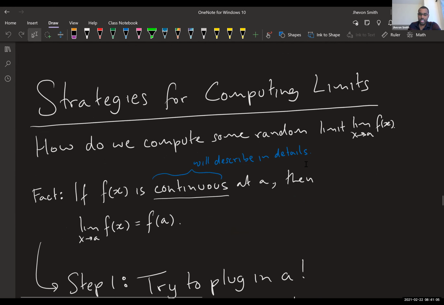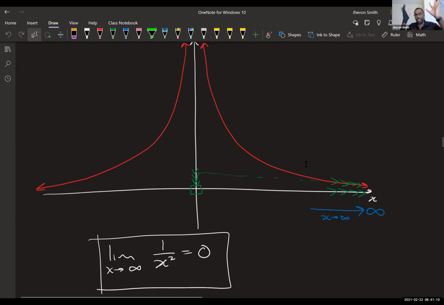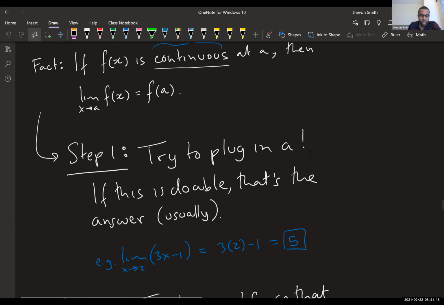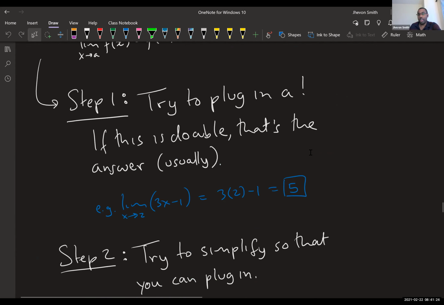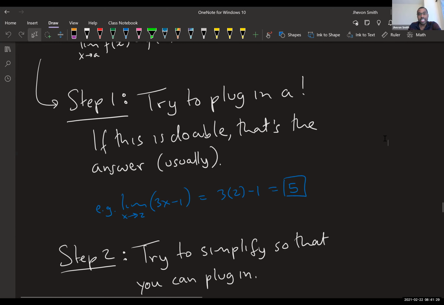Then we spoke about strategies for computing limits, because we could go through and get limits by looking at a picture, but really, we want a very quick way to compute limits. So I gave you a list of strategies. Step one, you see a limit. What do you try to do? You try to plug in and find the answer. This will work on the very easy limits, but it's not going to be most of the limit problems that I ask you. That's like evaluating a function, which we're very used to from pre-calc.